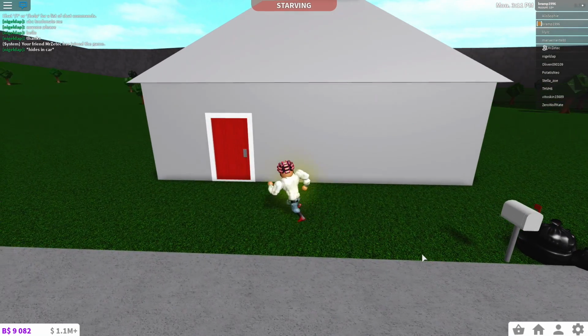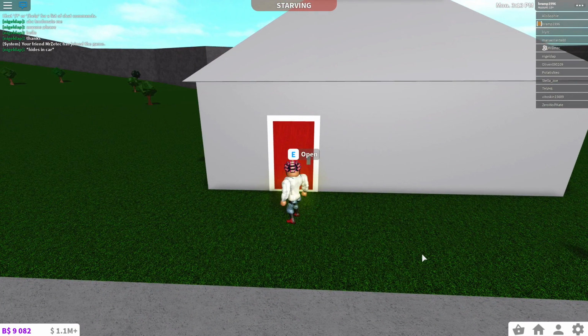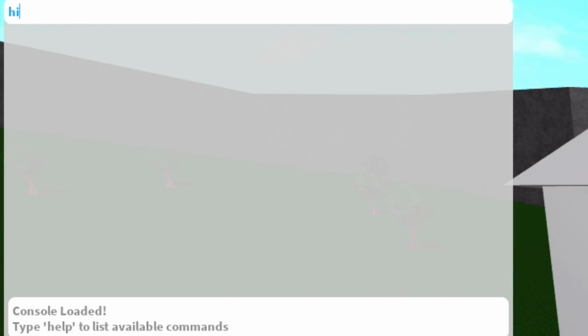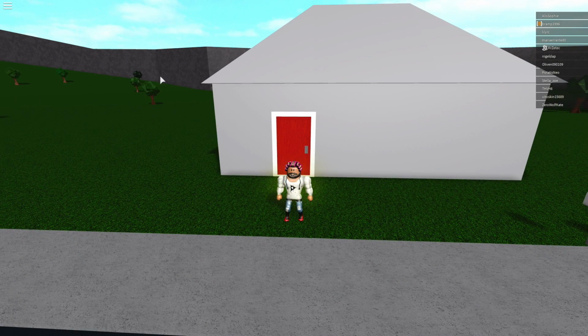And then another one for speed builders, that is, you can open the control box or whatever it is called, control center probably. You click Ctrl, Shift and X at the same time, and then you type hide GUI and then the amount of seconds you want to hide it. So now I am going to be hiding it for 10 seconds, so I will type 10 and it will make the GUI completely disappear.